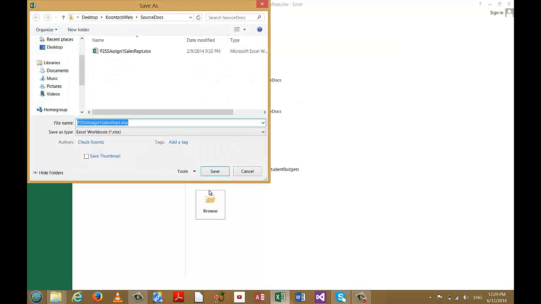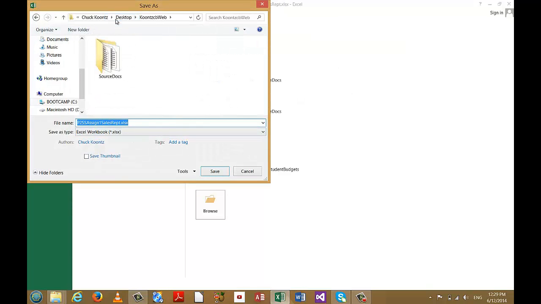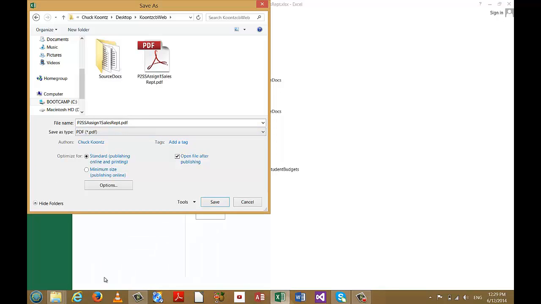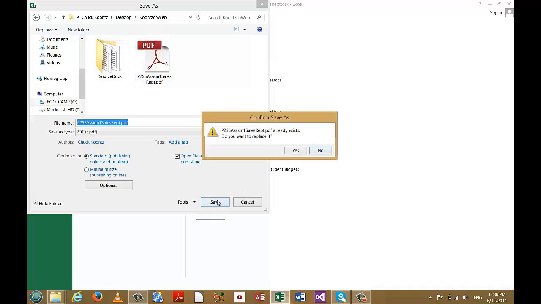I'm going to browse for my folder here, and if I save as a PDF file, now I could save it as a single file web page, okay, so you can do it either way, I don't care, but let's see what happens when we do it as PDF. If I choose PDF, then it shows me the icon. It's putting it in the right location. I'm going to say save. Says it already exists.